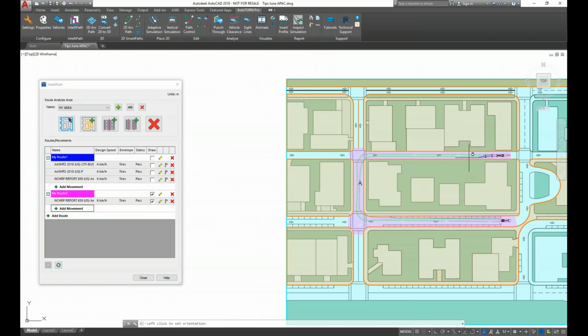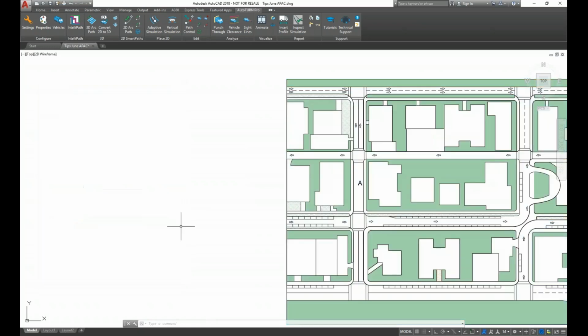Similar movement. Let's orient it quickly and end the movement. And that's done. So now, we know that these vehicles can travel through this path successfully and within the speed limits which we provided.